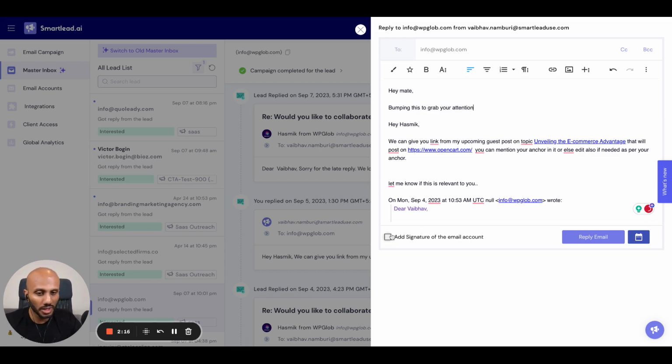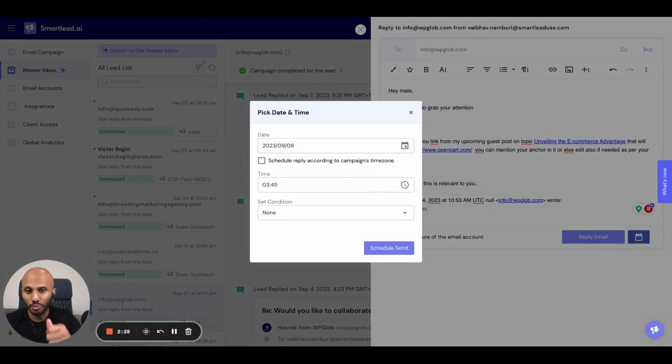Now you can also add a signature to this message that is sustained across the signature for this particular user. And if you don't want to bump this immediately, you can also schedule it for the future. Super powerful. And you can also schedule this with respect to the time zone of your particular campaign, so it is sent in the same time experience that your lead will experience. Otherwise, it will go out in UTC time, right?